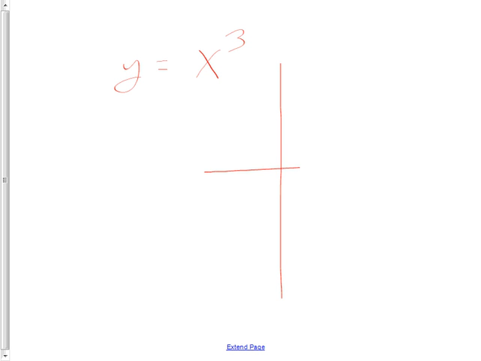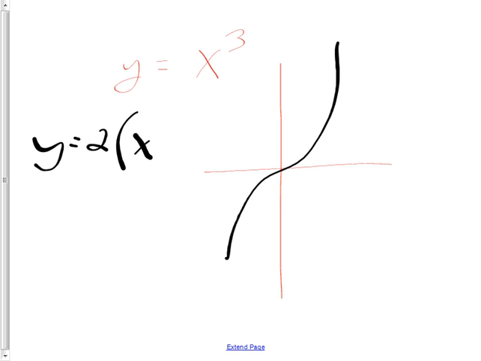All right, so this is x cubed. Remember that one? Now what if I did some weird stuff to it like this? I put a 2 in front, and then I put an x minus 5 in there, and then I cubed it, and then I put plus 7. You remember the whole order you have to do things in? That's coming up again, so we need to make sure you get that.